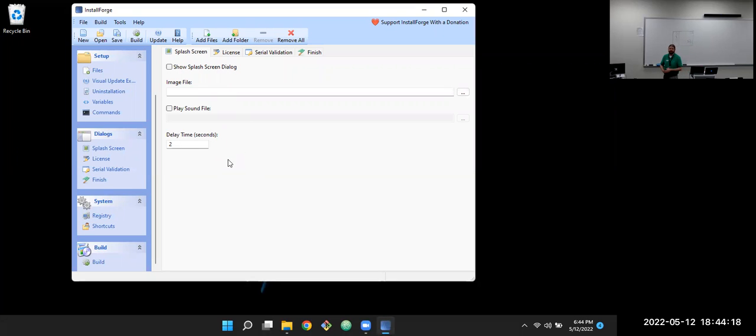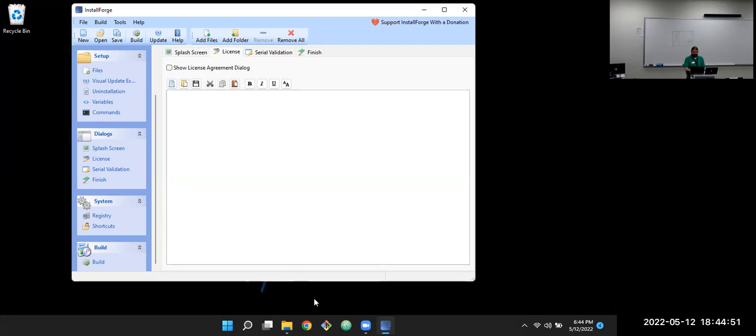Splash screens are those little graphics that pop up, like if something's going to take a long time to load. Maybe we expect we're going to have to download a great big huge thing. Like we're going to have to go over to the internet and grab embedded Python, install that on the machine, make our software run. And we know that's going to take a couple seconds, so we could just flash a picture up there to pass the time for that couple seconds. That's what a splash screen is.